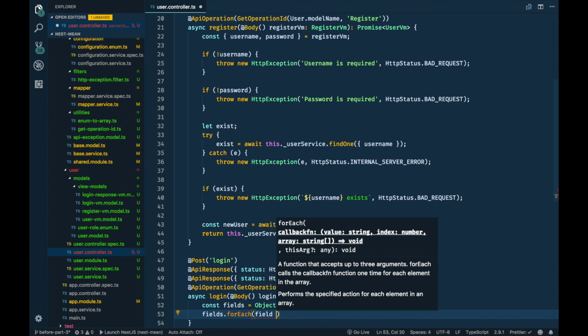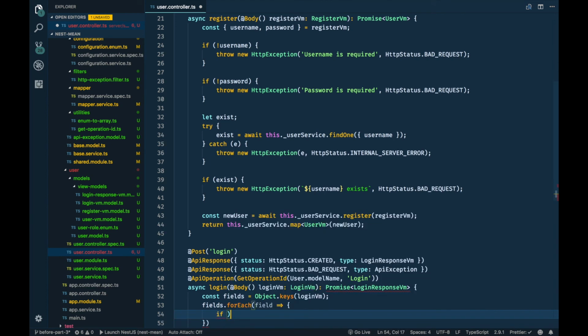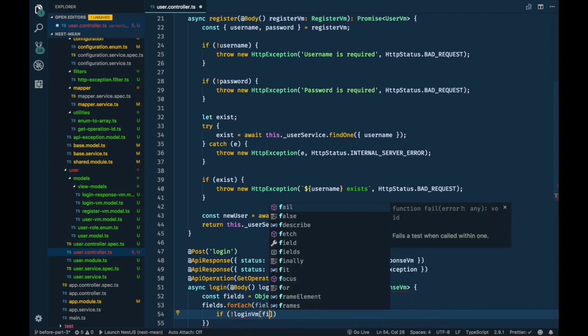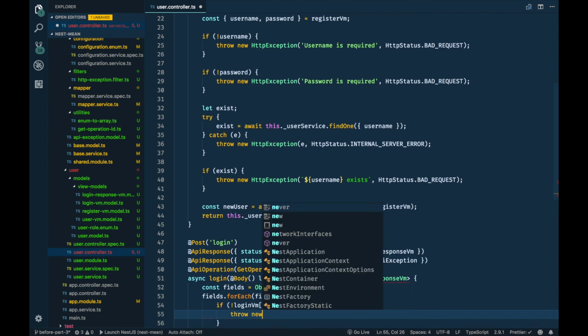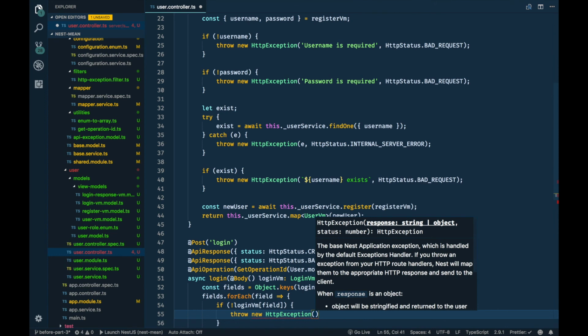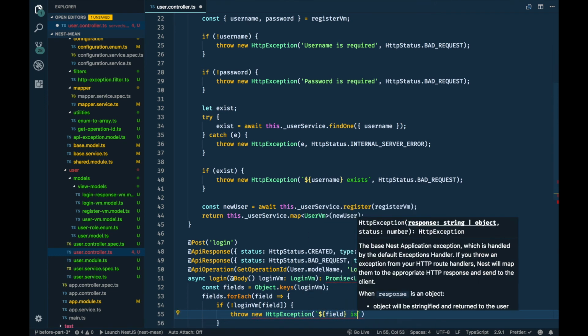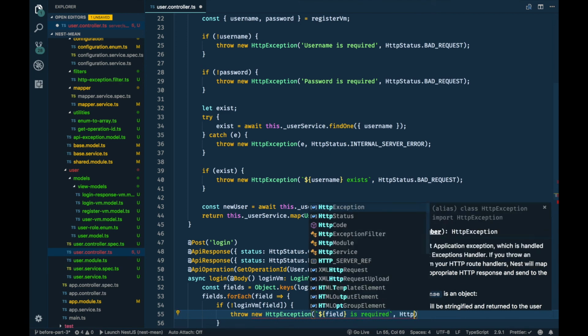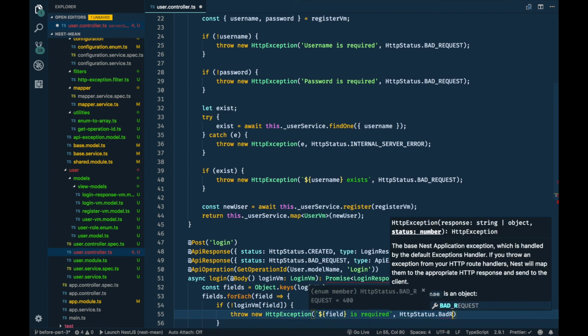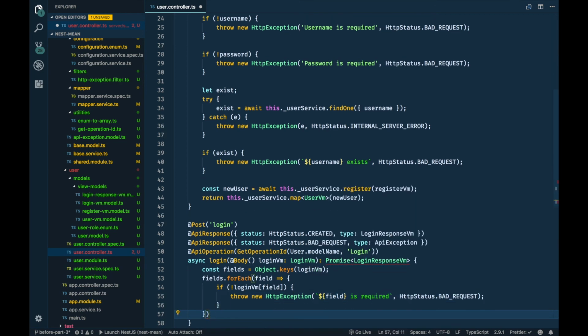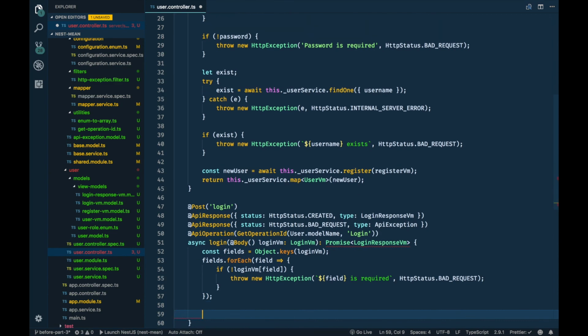I'm going to iterate over these keys, and if they are null, then I just throw a bad request exception. Finally, we just return the login method from user service and pass in the login VM.